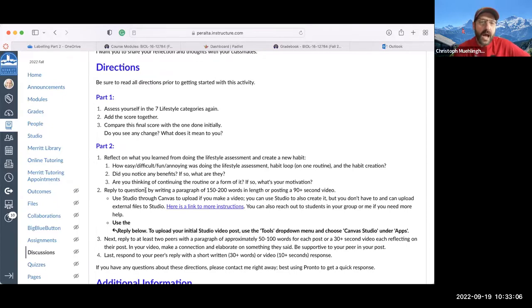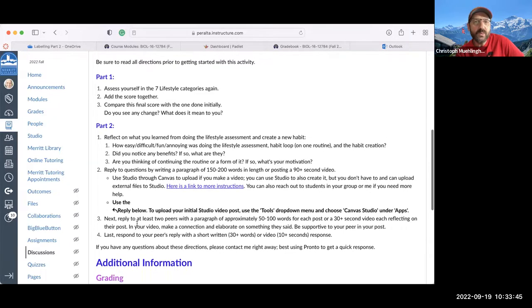And then here, I want you to work with the class and write a brief paragraph on how easy, difficult, or annoying it was, what the benefits were, and whether you are continuing or not, or make a little video. I'm going to revise all these instructions about Studio, because you can just take a video on your phone and upload it in the app if you want to do videos. That's totally cool too. But don't take a video of you talking, or a picture of a picture of a work, or a video of a document, because I can't see that. Anyway, do a little bit of reflection on that.